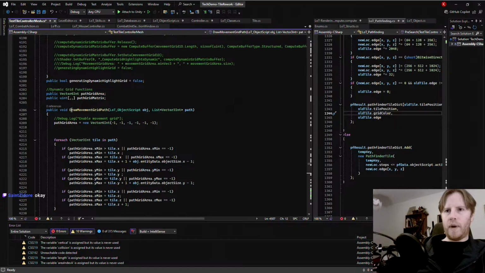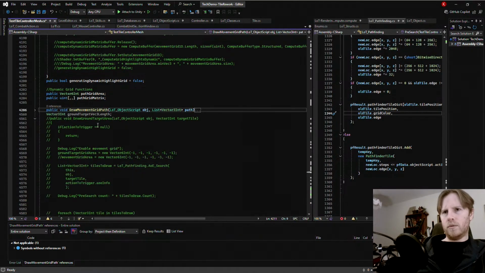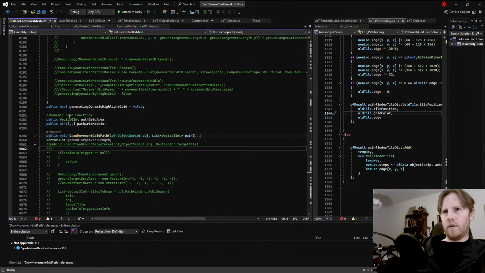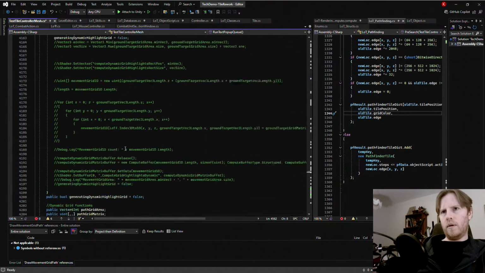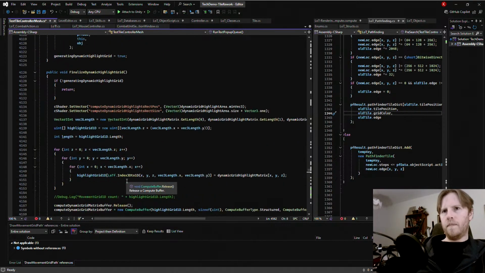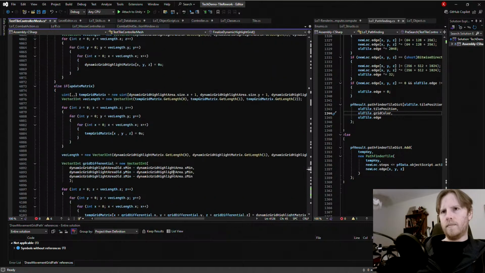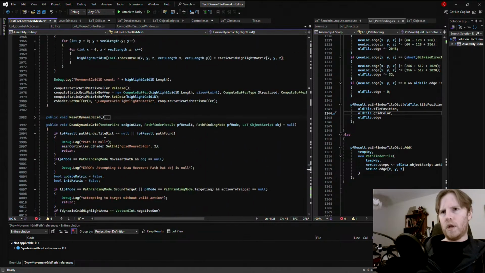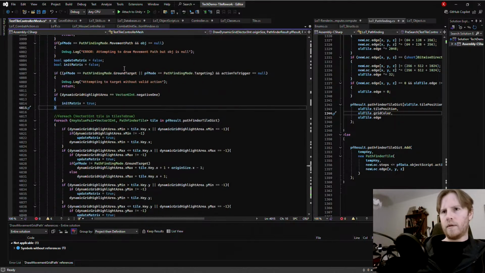Draw movement grid path. Is this in use? This is not in use. This is shit. I don't need to look at that. We are doing draw dynamic grid. Finalize dynamic highlight grid. Draw dynamic grid. That's where we're at.